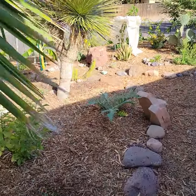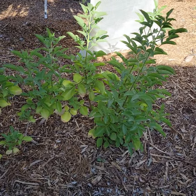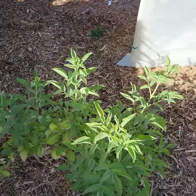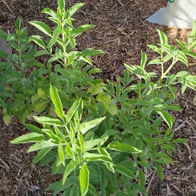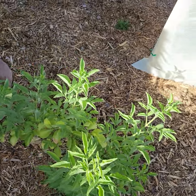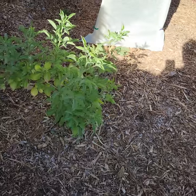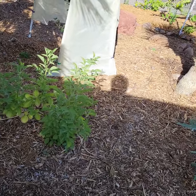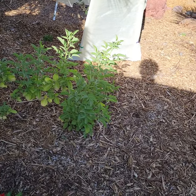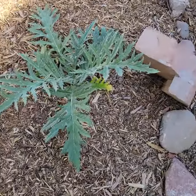We've got two elderberry bushes in the garden — they're both Mexican elderberry. This is the first one and she has not put out any flowers yet. I'm watching all these plants to see where they're at and if they like being where they're at. The one in the front that's getting full sun all day has put out flowers, so she might not enjoy the afternoon shade as much back here. We'll watch and see, and if there's a need to transplant, I'll probably figure that out by the fall.